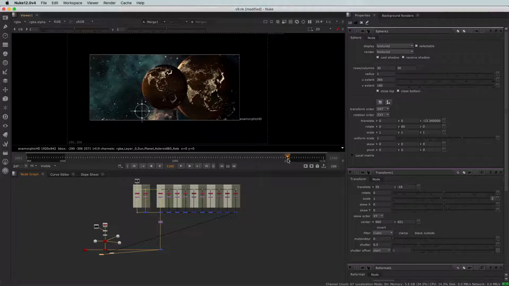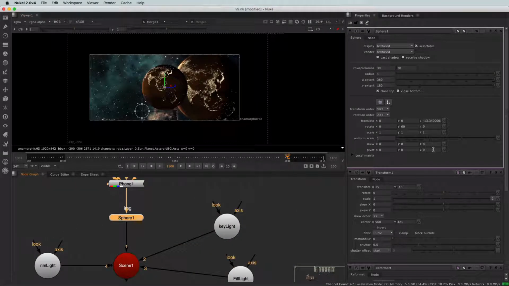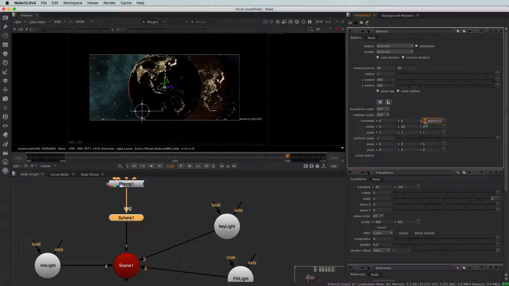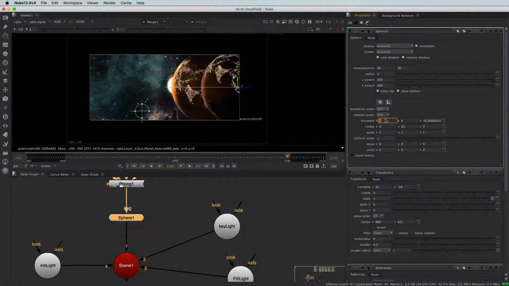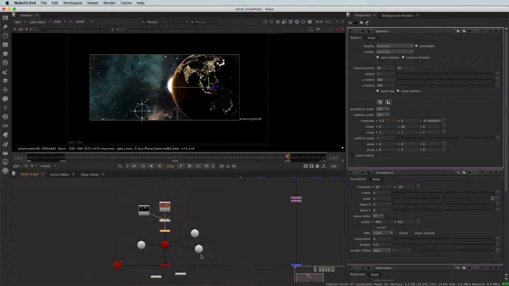So let's make sure we are on the last frame, and now I will come to my sphere and we will adjust a little bit its position to try to match a little bit better the matte painting. Okay, and now we'll need to move the earth a little bit. Okay, it doesn't have to be perfect, guys. Just do your best.